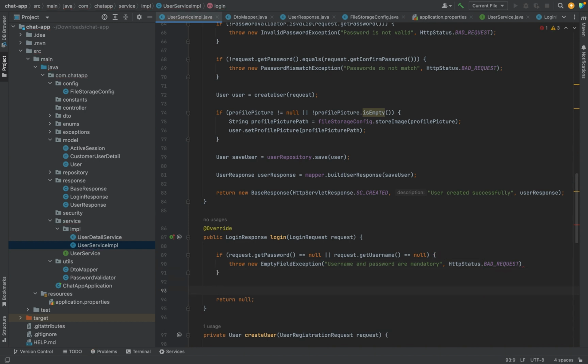After validating, the next thing we want to do is search the database to fetch the user, to see that the user exists.